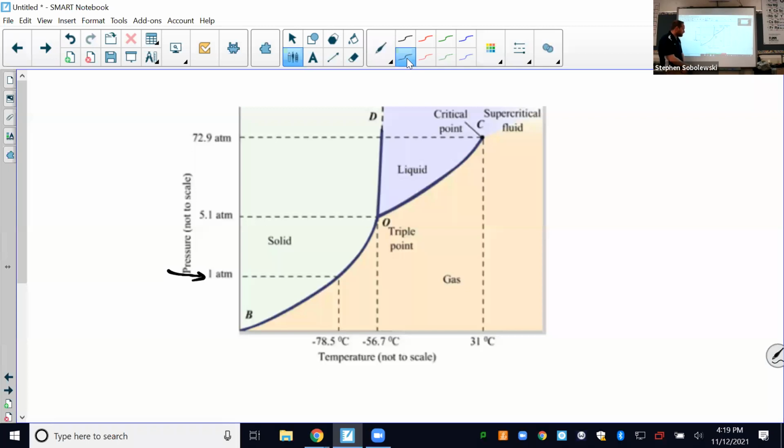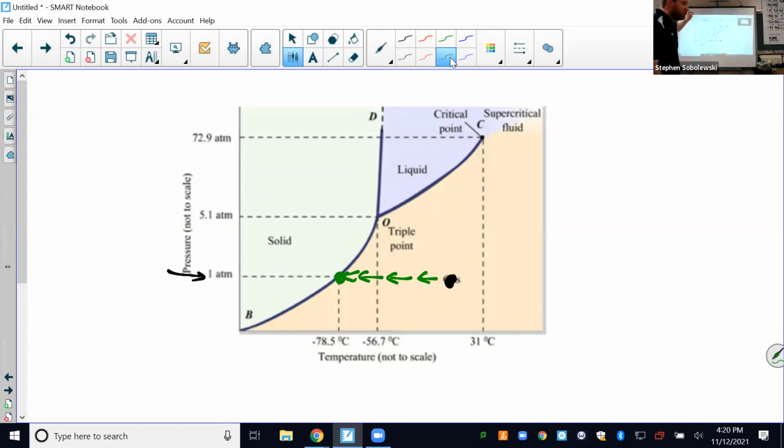What about the temperature? Well, 31's a little hot. That's like a summer day. We're probably right about here, which is why right now the carbon dioxide around you is in gaseous form. What happens if you cool this down? If you took a sample of CO2 gas, like if you went to the store and bought a tank of CO2 and you cooled it down and cooled it down and cooled it down, boom, phase change. Well, what phase change is that? That's gas going directly into a solid. That's deposition. Notice we skipped the liquid phase.